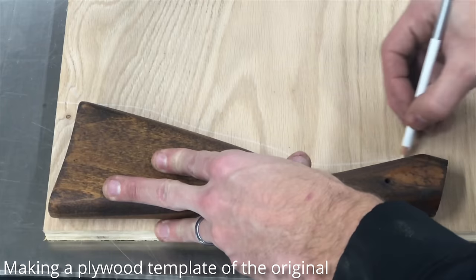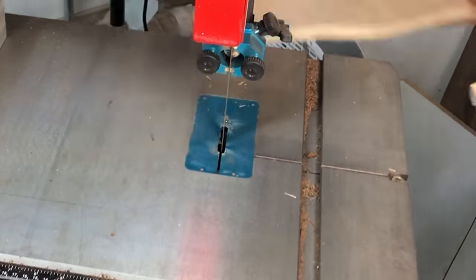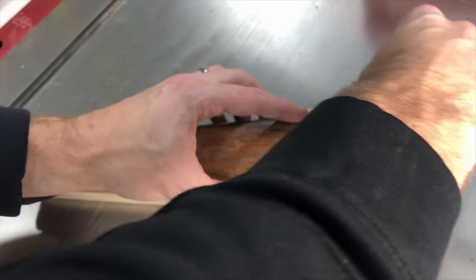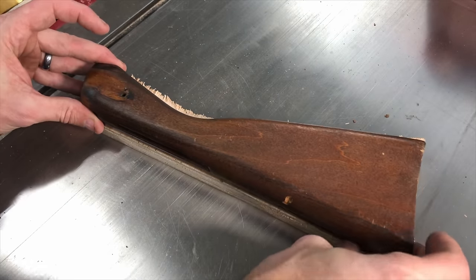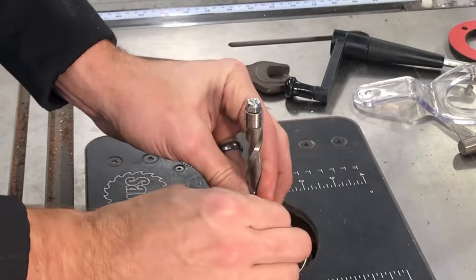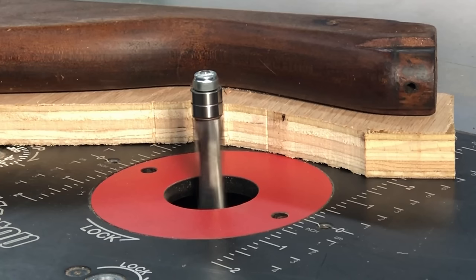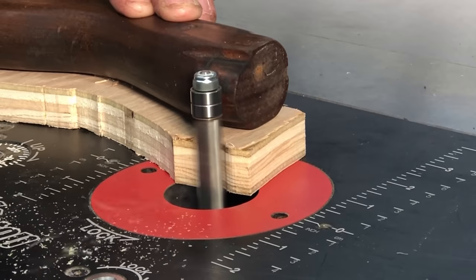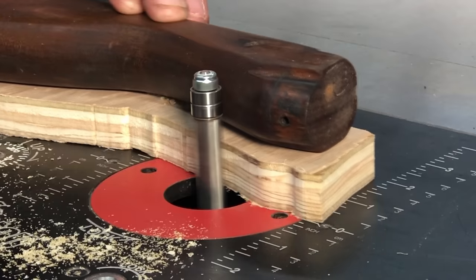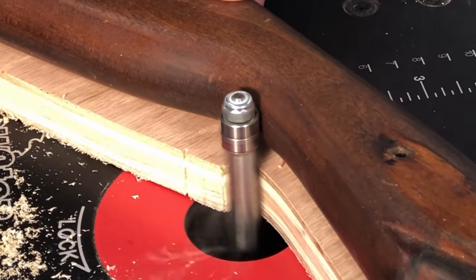If this wasn't clear from the start, I've never done anything like this before, and everything I'm doing here I was essentially learning on the fly. For copying the stock, I thought it would be easier if I made a plywood copy of the original stock and then transferred that plywood copy over to this new graft stock. To do this, I'm using double-sided tape — this is just my go-to 3M permanent double-sided tape. If you get the temporary stuff it'll fall right off, so make sure you get the permanent stuff. This is my router table with just a template flush trim bit, and I was actually pleased with how well this worked. There's going to be a fair amount of hand shaping, but this did a really nice job of getting a rough copy of the original stock.